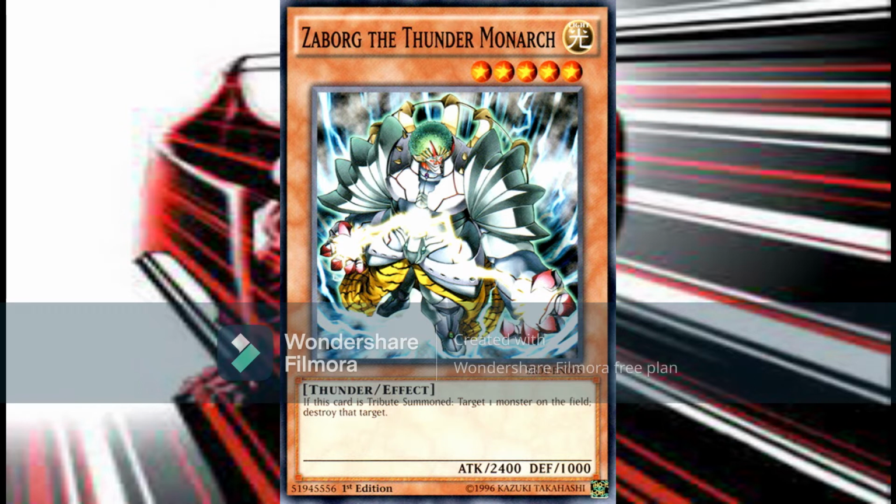Now there isn't any reason why this card couldn't slot into a Soul Control list, and in fact some do, particularly versions of the deck that play a Chaos Engine, as Zaborg is a good light target. However, these days many Soul Control versions use a different tribute monster for repeated monster removal, so this isn't seen as often. However, in aggro Monarchs this card is invaluable.